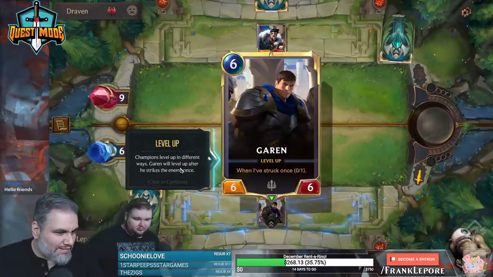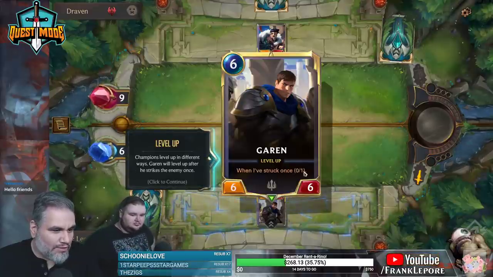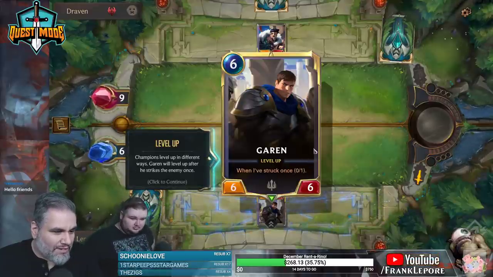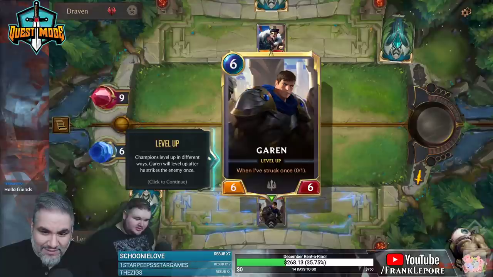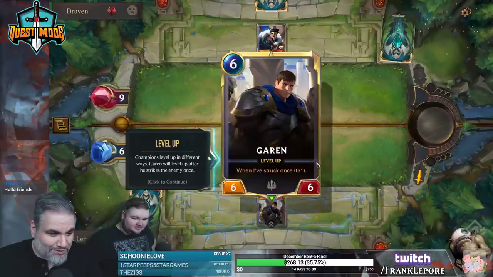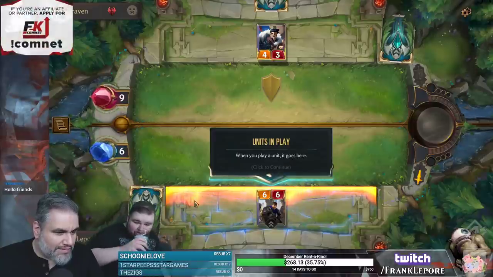Champions level up in different ways. Garen will level up after he strikes the enemy once. Oh, when I've struck the enemy once. That's level up when I've struck the enemy once. 0 of 1 times is how many it's happened. Okay. Whenever I see a fraction like this, I just assume it's like a plant token or something from Magic. I'm like, oh, he levels up, he turns into an 0-1, I guess. Terrible. When you play a unit, it goes here.